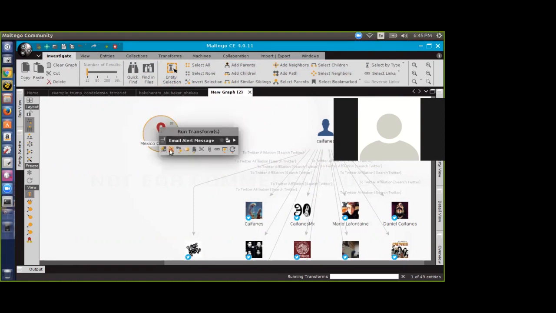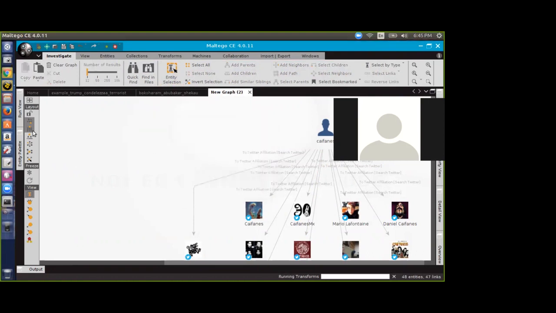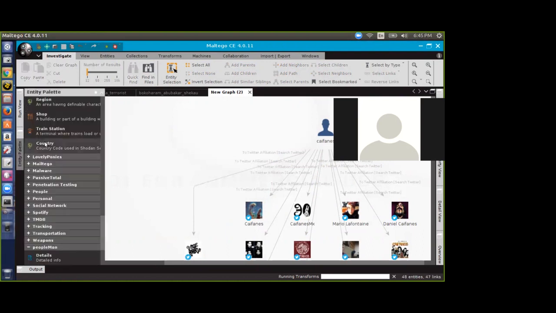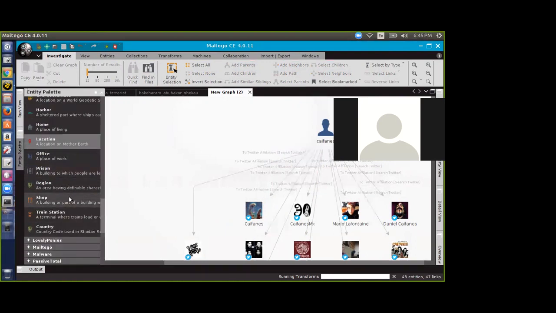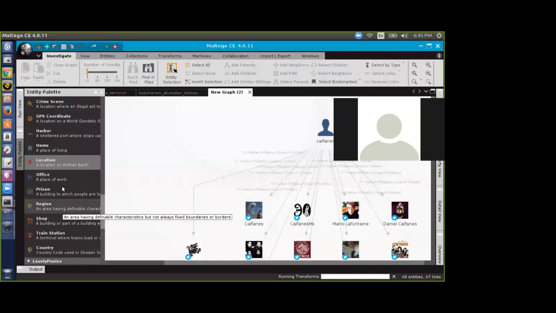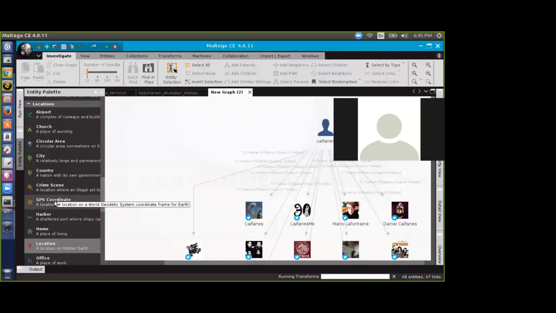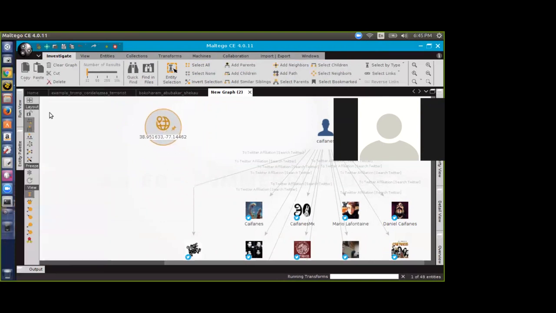And nothing much to run there. All right, so what I'm going to do, one even better. I'm going to go back here and look at GPS coordinate, even better. Oh, here we go. Yeah, GPS coordinate. All right, so I'm going to look at the GPS coordinates for Mexico City.